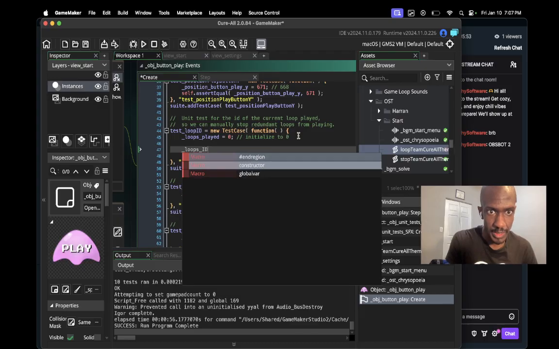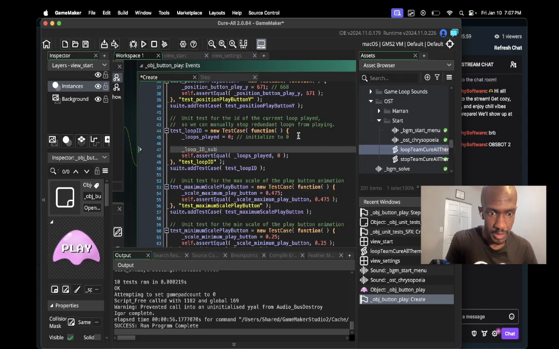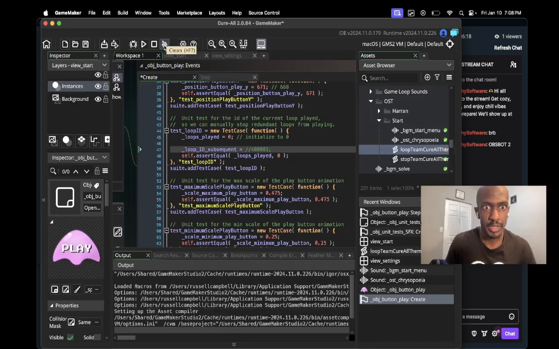Loop IDs, loop ID, subsequent, because that's going to be 400,001. So if we really want to do test-driven development, we go ahead and clean the build.